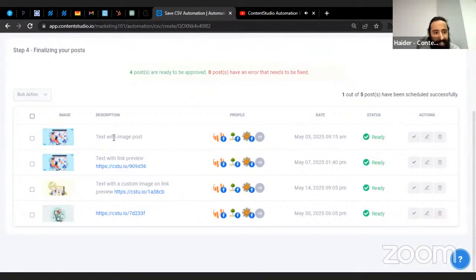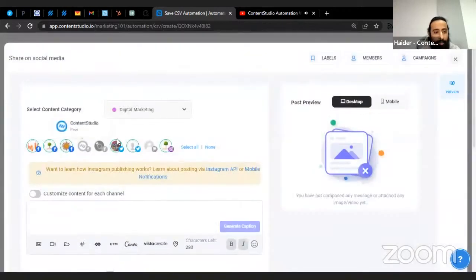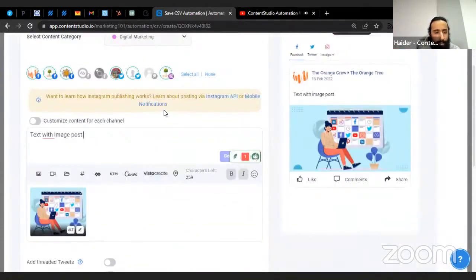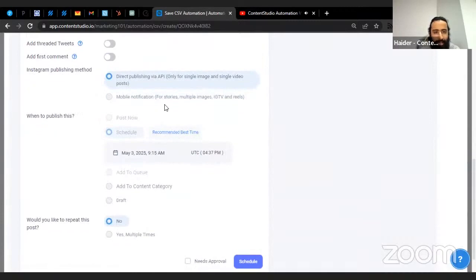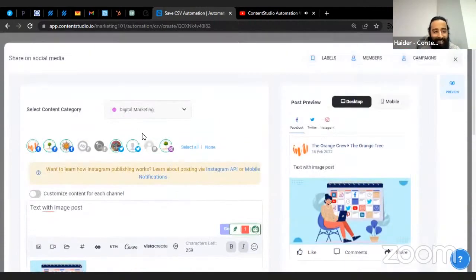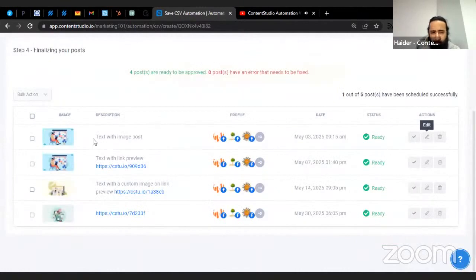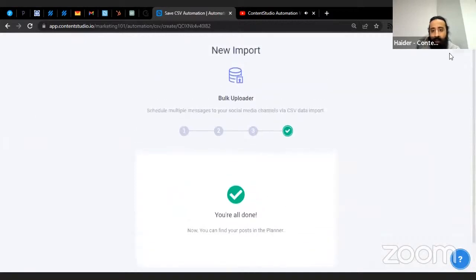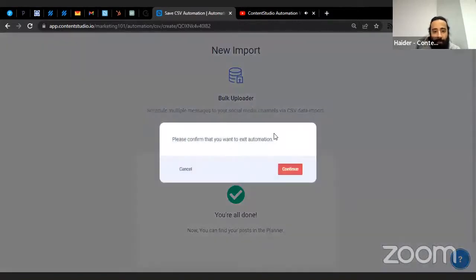This one is a text with image post. That's the type of the post. That is why it's coming up in the caption over here. And over here, you can open up your intuitive composer that has tons of options in it. You can use your recommended times and all that. So not gonna really delve much into this and move on to the next bit over here. So yeah, that's how easy it is to use the bulk uploader. I'm gonna go ahead and show you how to approve all of them. Now you're all done, good to go. They're gonna be in your planner. You can always go ahead and have a look at them and see how they're scheduled and everything.